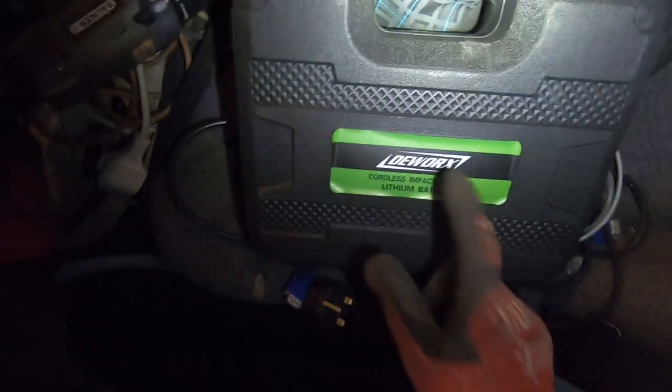Loads of stuff to get through here. Well, we get through these cords a bit more. Shut up, van. And that needs to go in. Oh, shout out to Kvasa. Reminded me I got one of these impact drivers instead of using my crappy drill. Cheers, buddy. Totally forgot I had it.